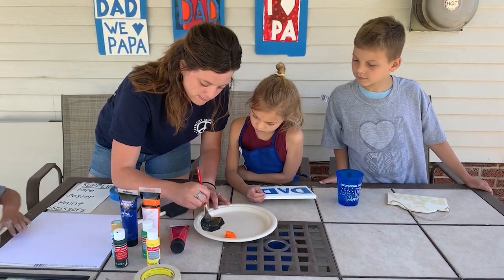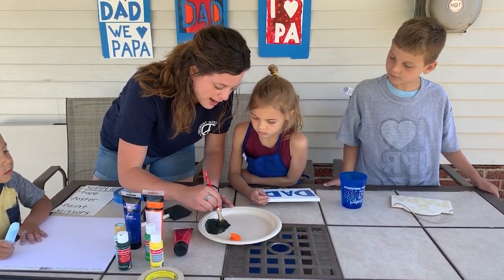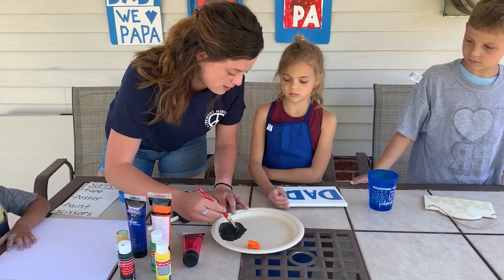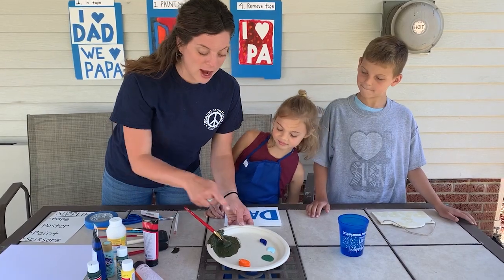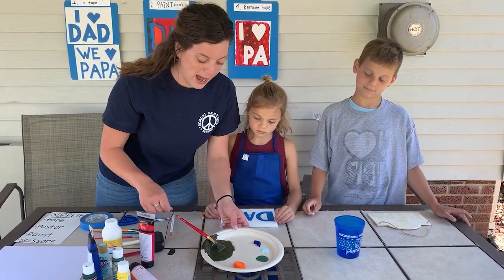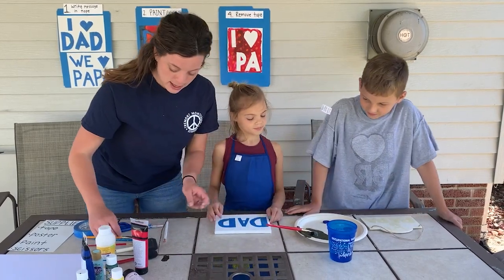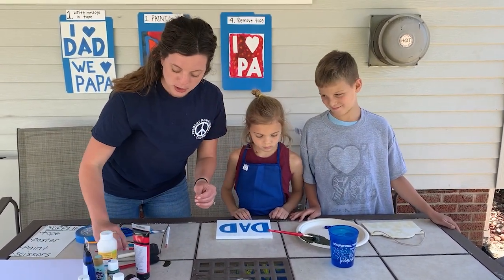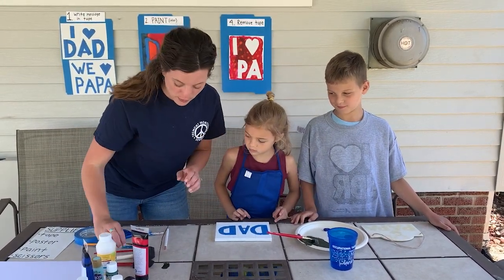Is this purple? Good job. All right, so this is a little dark. Maybe we should add a little white to it so it's a little bit lighter brown. What do you think? All right, now that we have our brown all mixed together and a couple of paint colors that Colton wanted added, we're gonna get started. So I'm gonna put the paint plate between you guys. For this, you can use regular paint brushes, you can use a sponge brush, or you can even finger paint with your hands.